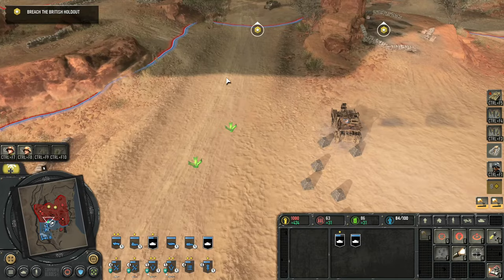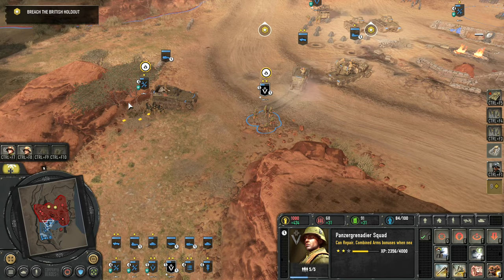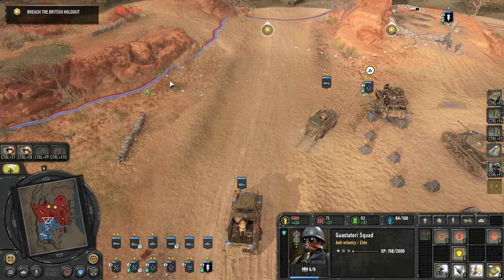Let's go see what's up here. What I might also do is get this to move up there. Provide us with recon. Those look like perfectly salvageable tanks.